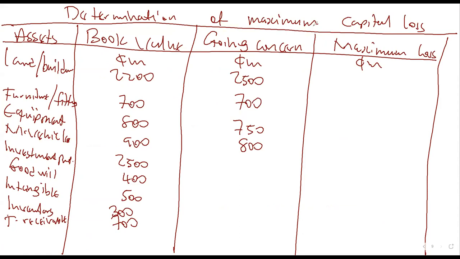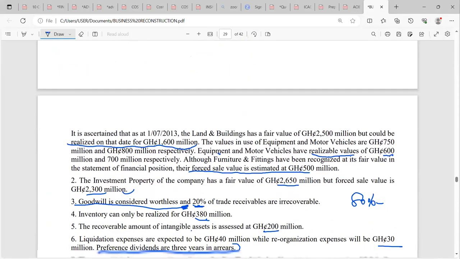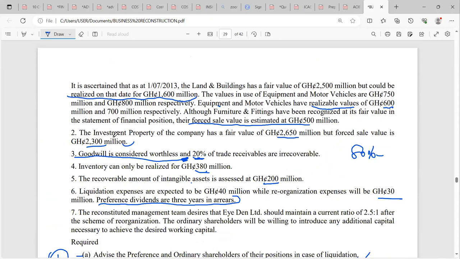Now let's continue the storyline. Investment property had a fair value of 2,650. So no two ways about it, 2,650.